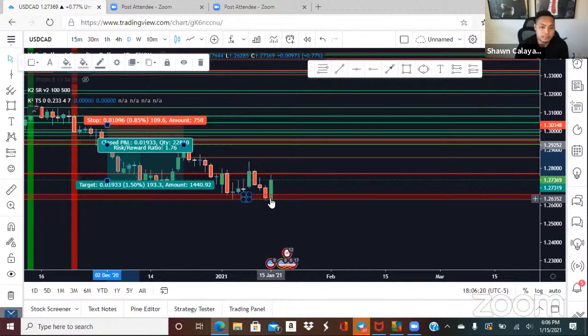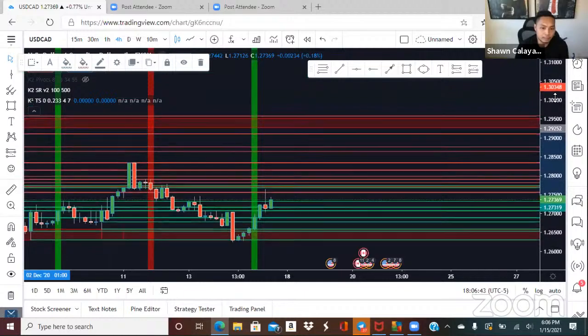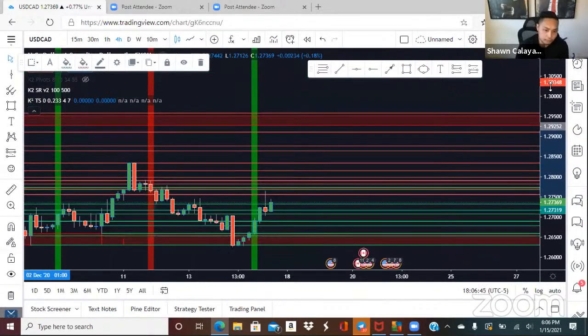You can see right there that it's tested it 1, 2, maybe 3 times already. Or maybe even 4 times. It's tested it quite a bit. And it might go for a last test again as it comes back down, because you can see it rejected off that upper zone right there. Since it rejected off that candle, once the market reopens, if there's any sort of news that indicates that the US dollar is going to be weak, it could easily reject off that point and then come right back down.